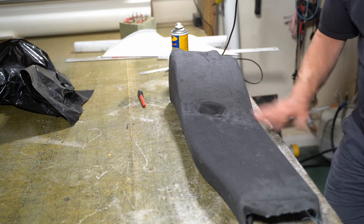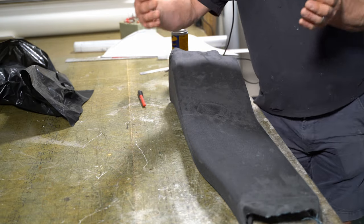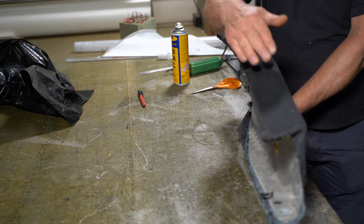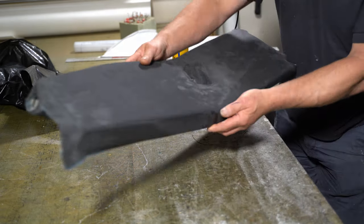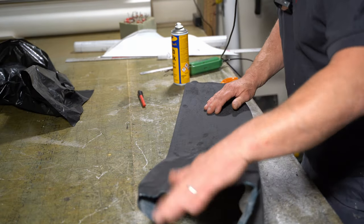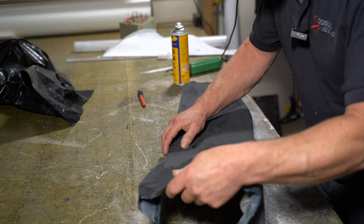So that's probably the trickiest piece so far. It's got quite a lot of shape to it, and then the angles are quite severe here with a lot of shape in those as well. So it makes getting rid of any excess a little bit trickier. So things like that, it's just a case of slowly working your way around it and manipulating the fabric.